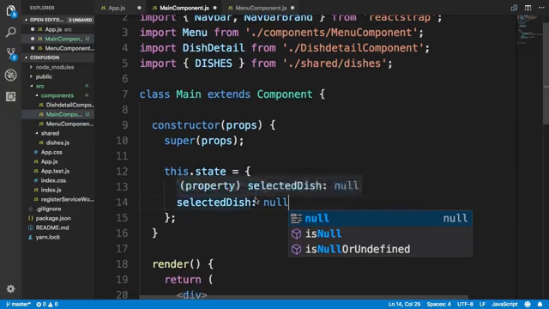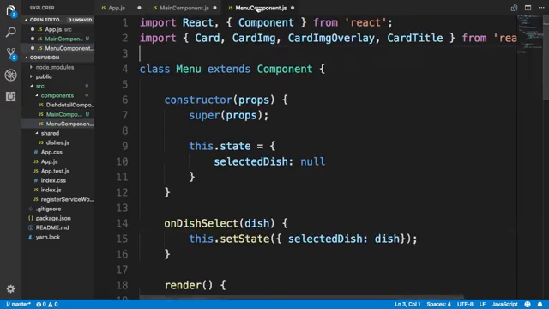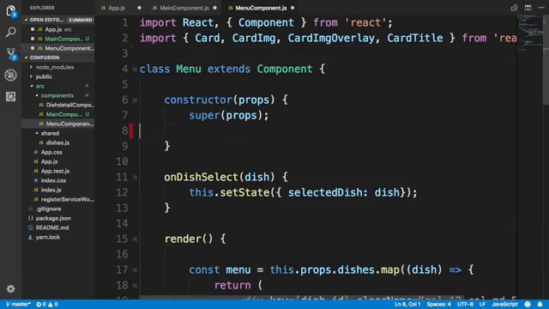As you notice, the selected dish, I'm going to move into the main component from the menu component. So in the menu component, I can now remove this selected dish completely.